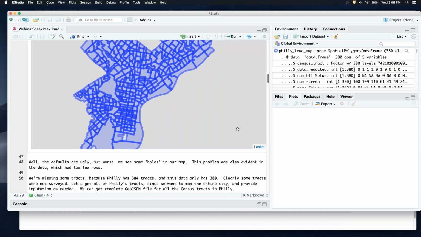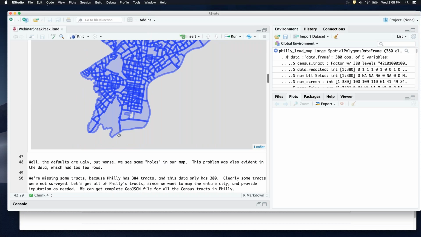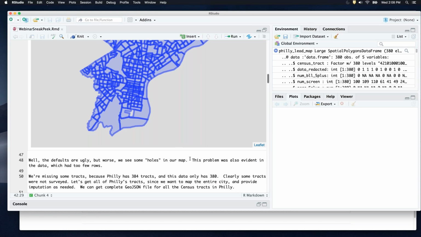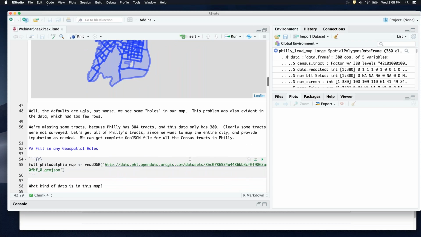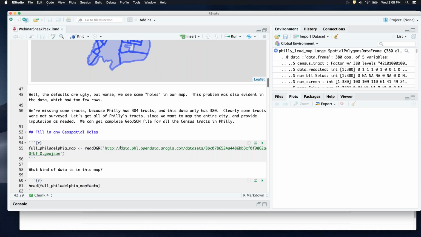And what you can't really tell is that this curve over here is also a census tract. So we've got, oh, and there's one right there. So we've got 4 missing tracts. And we would really like to look at lead across the board, across the city of Philadelphia, and we want a complete map. So if we want a complete map of Philadelphia, what I'll do is go ahead and go back to my data portal, and I'm going to get the actual census tracts for the city of Philadelphia.